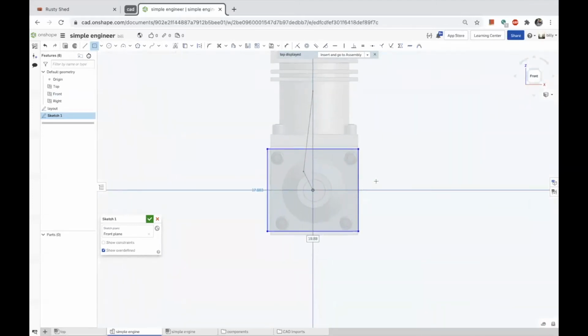Square. I'm going to go straight on, and I'm going to put in a dimension, and I'm going to put in 18. And the original one kind of looks like a square, so I'll make these equal. And okay, we're running into problems here.